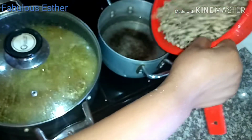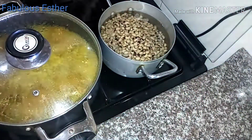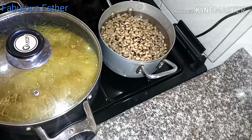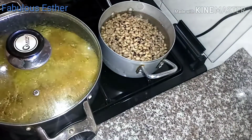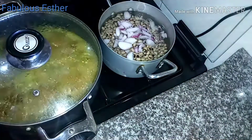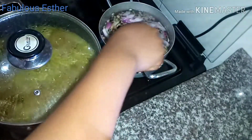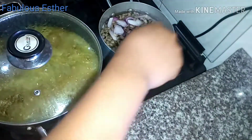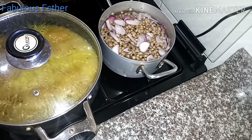So yes guys, I just changed the beans water. This is the second cooking of the beans. I cooked the beans the first time, then I changed the water and added another water, and I added a little onions just because I'm mixing my beans with rice. I just added a little onions to have that onions flavor in the beans.